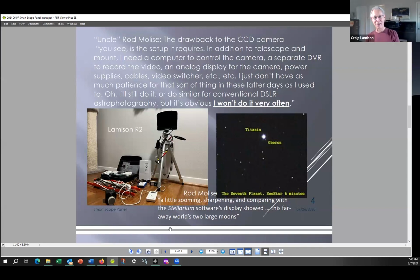In addition to the telescope and mount, I need a computer to control the camera, a separate DVR to record the video or connection to the computer, an analog display for the camera, power supplies, cables, video switcher, etc. I have a picture of all the cables and stuff of mine there. I've set it up and I've used it, as we'll see, on several occasions, but do I use it often? No, just like Rod.